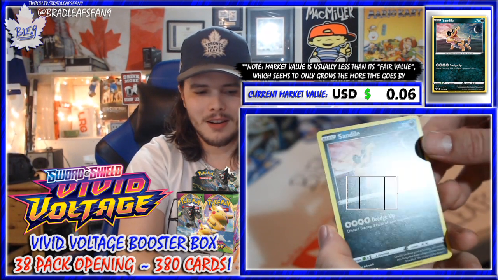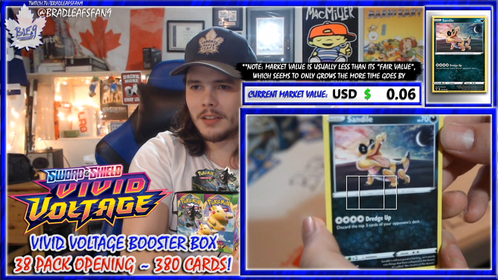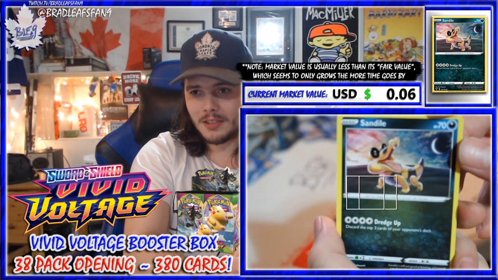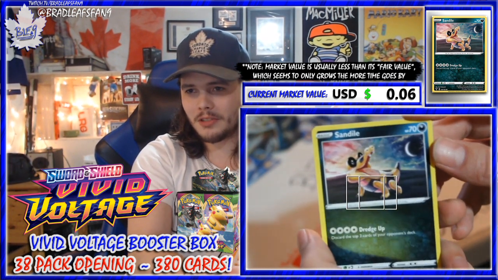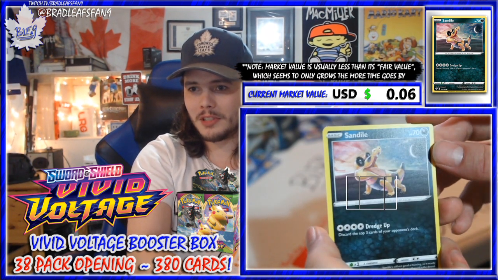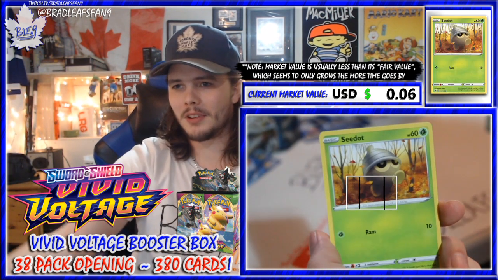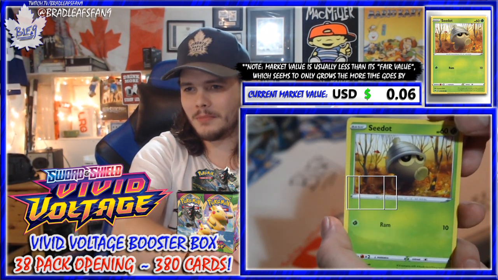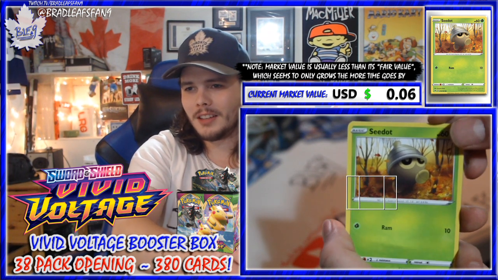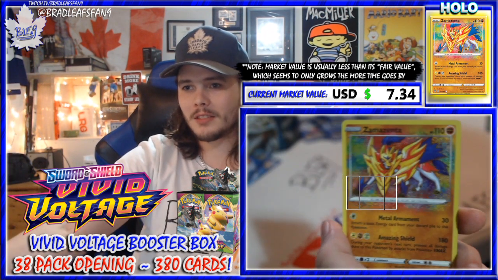Ooh, Sandow. That's the first evolution, the non-evolved form of that Krookodile we just pulled. So, just need the middle evolution for the fam. Pretty cool. It's pretty happy looking. Ah, another autumn hanging out Seedot. Nothing special. Next.